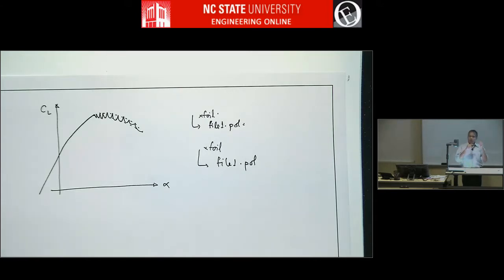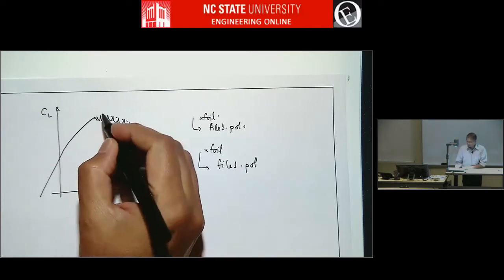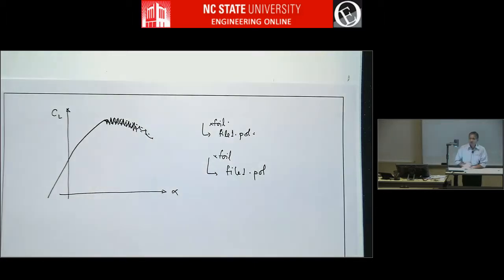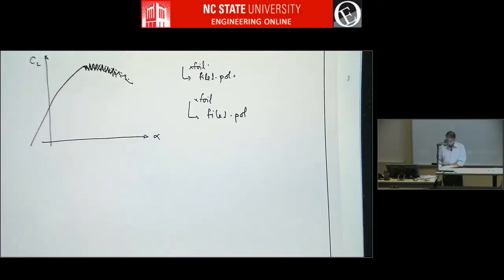So Xfoil will sort through an increasing angle of attack, and it will connect it all with the same line. So it will actually connect the old points and the new points, and it will look all jagged. So the moral of the story is: delete the polar file before you do an Xfoil run, because if you use the same file name, it will append to it, and it will plot old data, new data, and everything, and it will look all messed up because of this. Okay, so that's something to keep in mind.